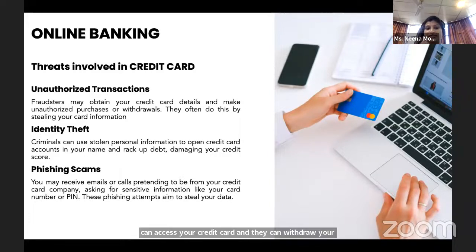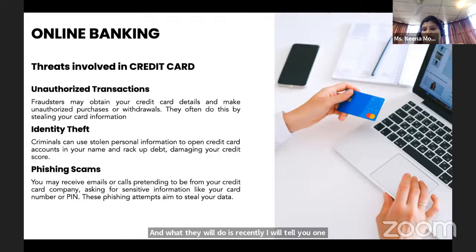Next is identity theft. This is happening nowadays. They can steal your personal information. Recently, I will tell you one example.